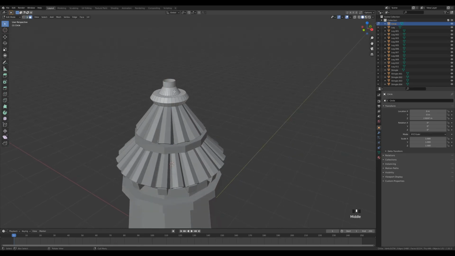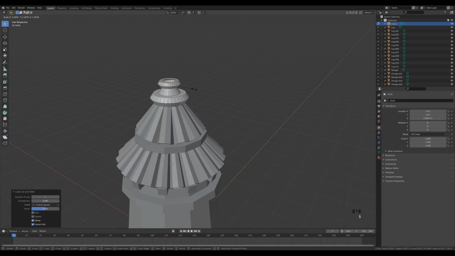Let's go to the face select again by pressing 3, Alt click the loop, Alt E and extrude faces along normals, something like this. Ctrl R in the middle, release, so that's the same thing over, and let's press S to scale it up. And again, we want to try to match the slope, at least approximately.